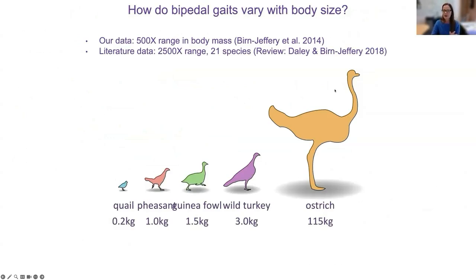We used this model in the context of comparing bipedal gaits across running birds from quail up to ostriches, by looking at their actual gait patterns experimentally and matching their stride patterns using this mass spring model. So getting stride frequency and stride length patterns at a given speed that matched the empirically observed data, right?